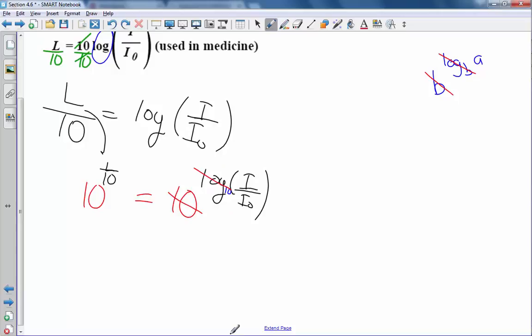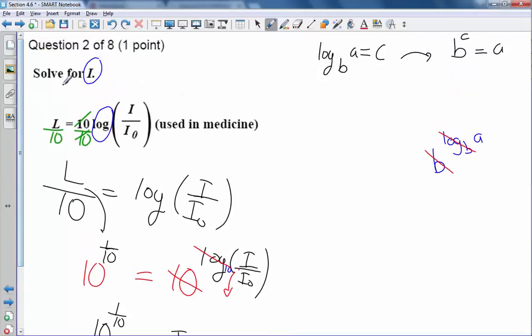Log is gone. Okay? Log is gone, and these guys will fall to the ground. And how about this? I will go find it out later, but I have no problem with this. You can change the fraction into 0.1, that's what it is. What I see here is my princess is almost safe, except it's guarded by this I sub 0. I want it gone.